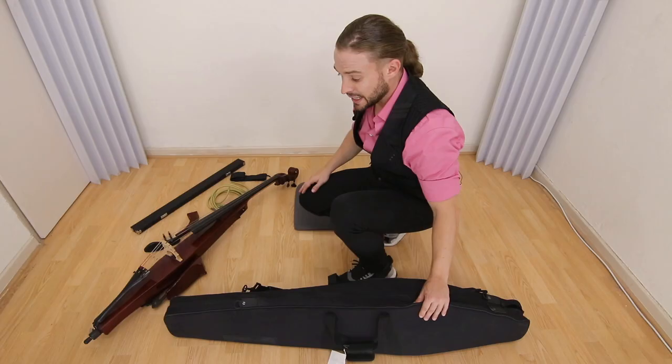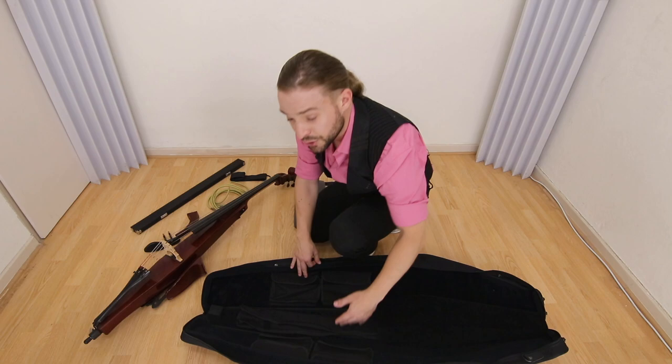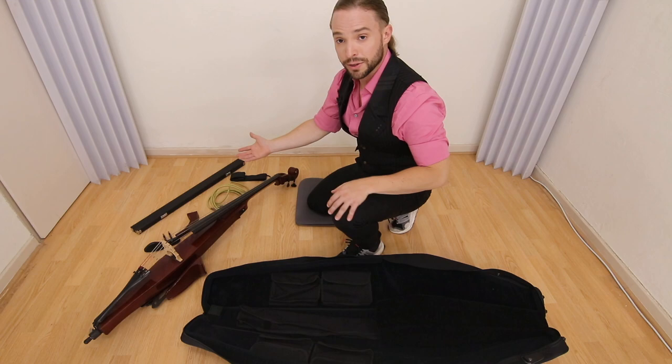The case is made of a canvas, and it comes with all the compartments that you need for your stuff. So I'm going to fit all your essentials, the wire you'll need to hook up to whatever.